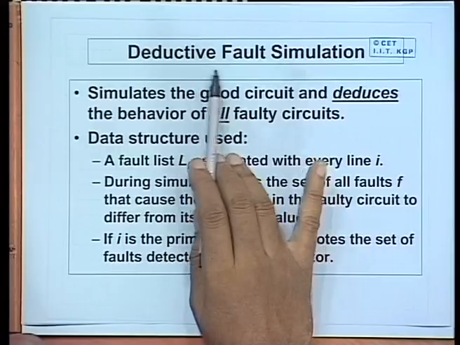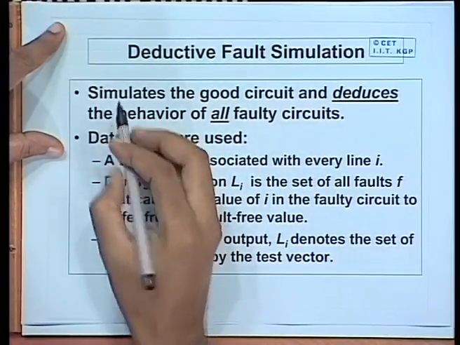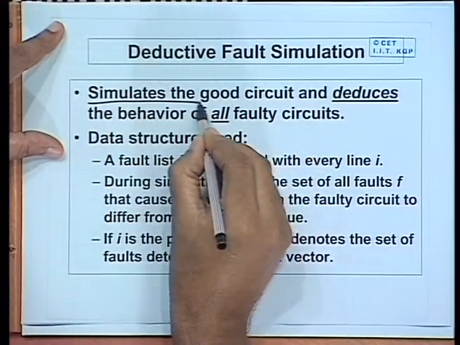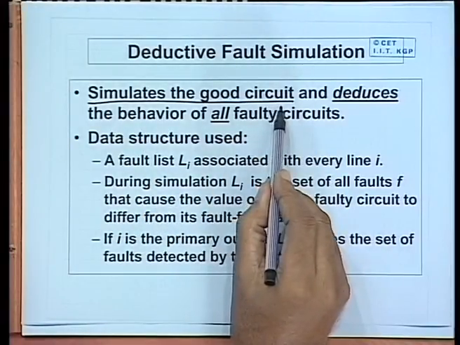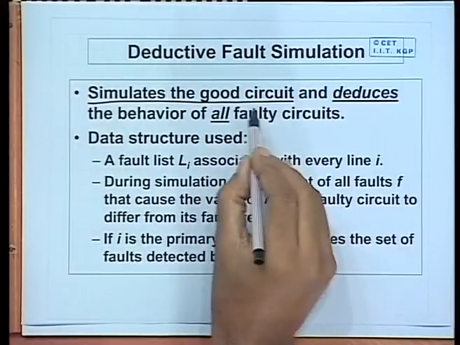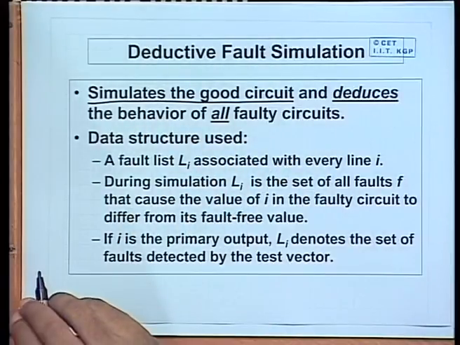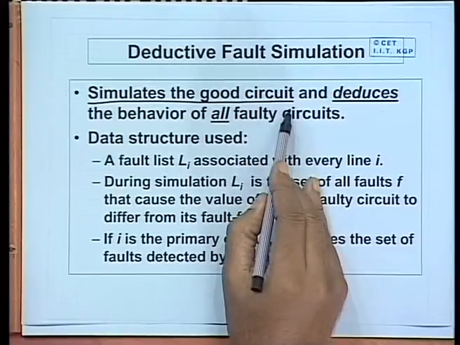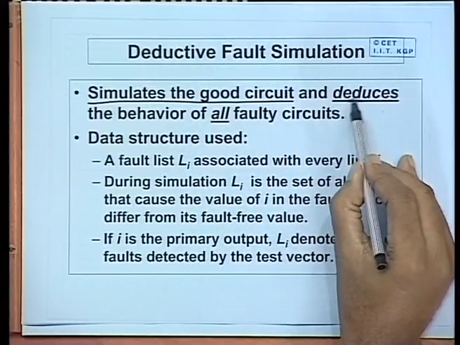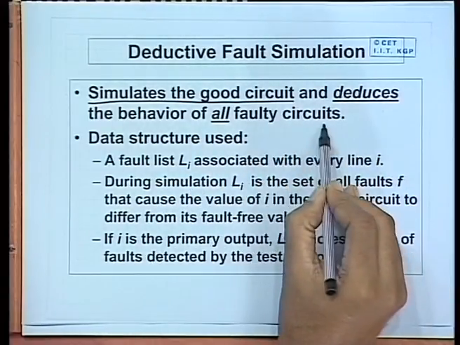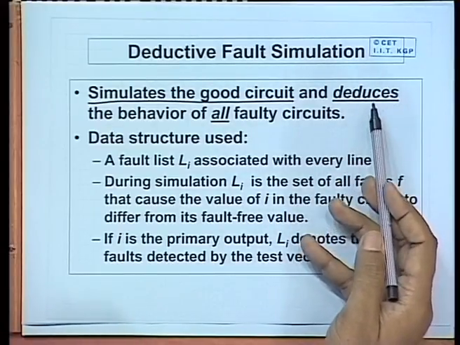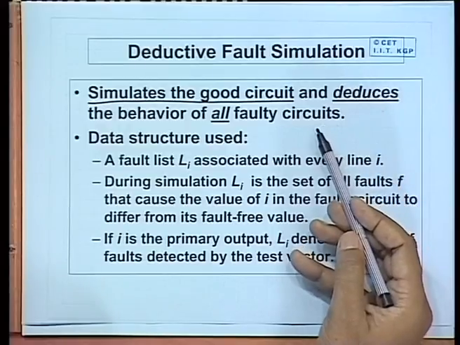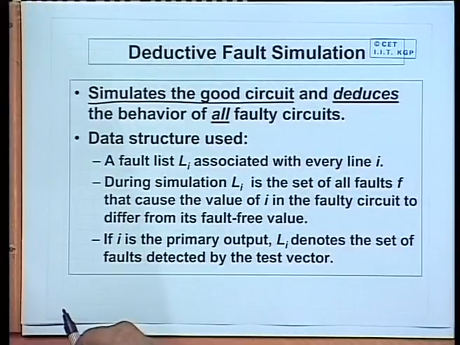So, let us see. The basic idea is you simulate the good circuit in the absence of faults. So, when you simulate the good circuit, you know the fault free logic value in all the lines of the circuit. From that, you try to deduce the behavior of all faulty circuits, and in the process you also try to deduce the different faults that may get detected.